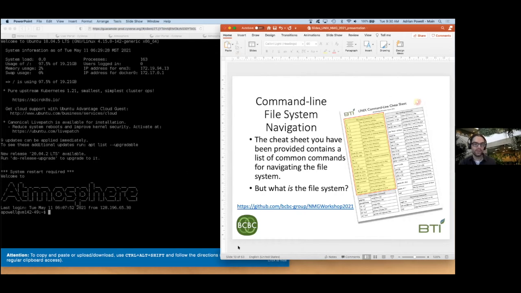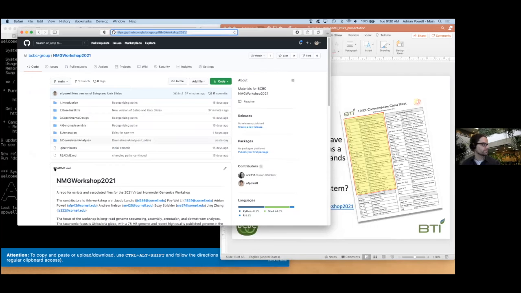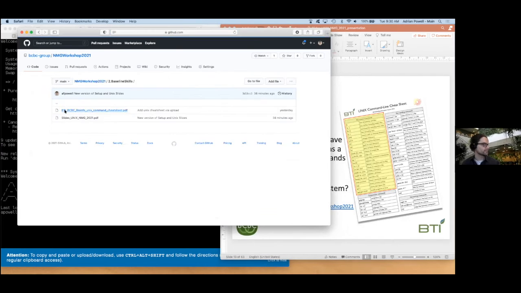The other thing I wanted to highlight is in the GitHub repository that I mentioned earlier. If you go to this section 2, baseline skills, which is what we're doing right now, the setup, you should have an updated version of the slides here if you want to follow along or look at them later.